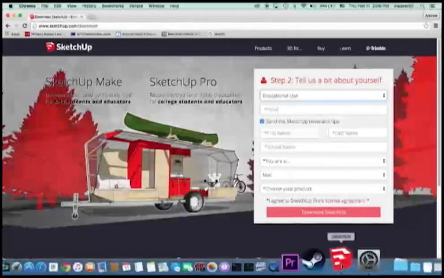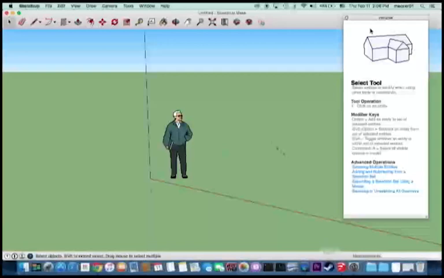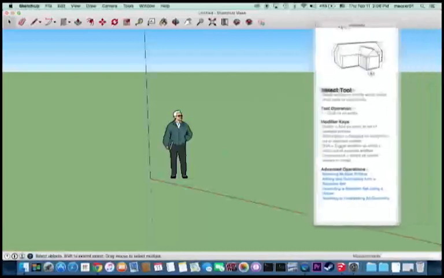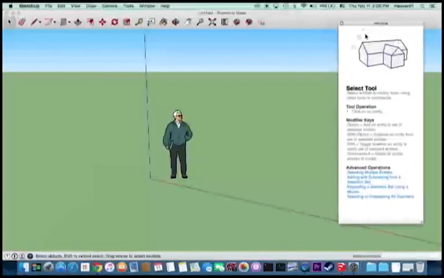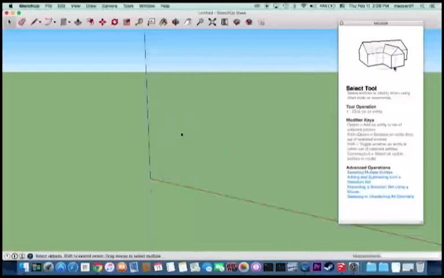So I'm going to show you SketchUp. Here we are. This is an untitled document ready to start. The first time you launch it, you will see this toolbar on the right hand side, called the instructor. You'll see this character here, I just clicked on and selected. That's simply for scaling purposes. I'm going to delete him, I don't want him there.